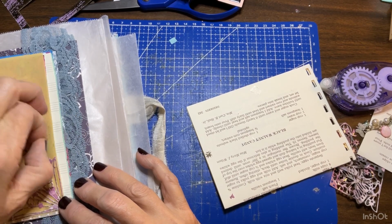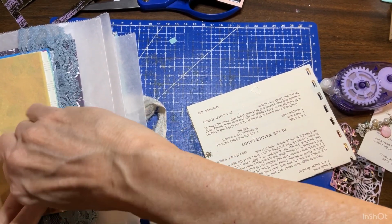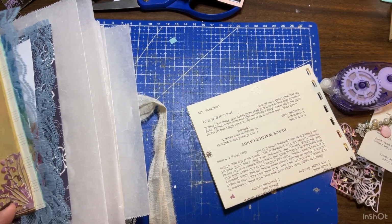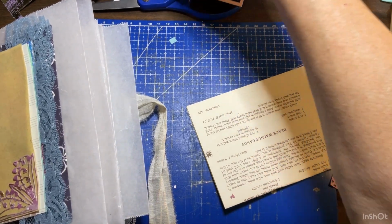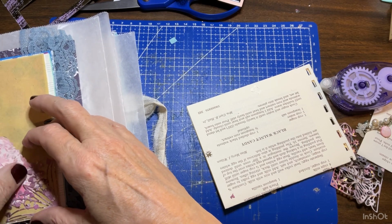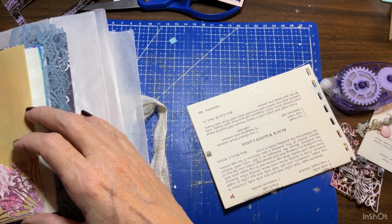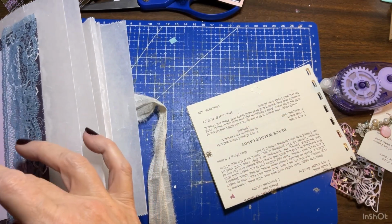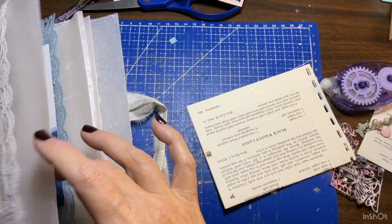Anybody have a suggestion on how to get this excess glue off of here? Let's see, then we can go like this. Okay, that's the back side.